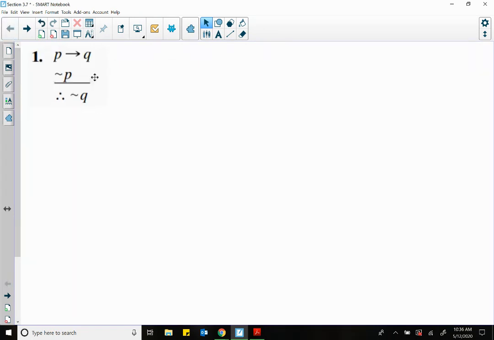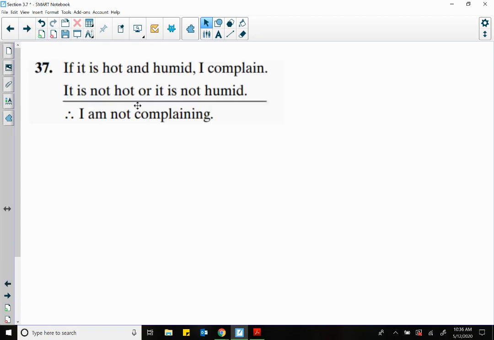Sometimes they'll give you the symbolic notation for it. Sometimes they will give you the information as words. So statement 1, statement 2, here is the conclusion. Okay. So if it is hot and humid, I complain. If it is not hot or it is not humid, then I can conclude I am not complaining.